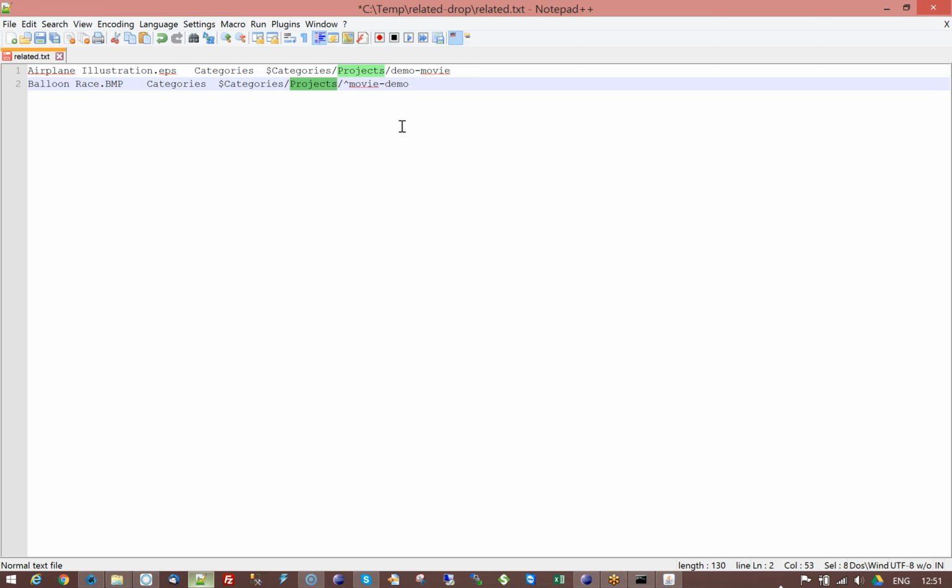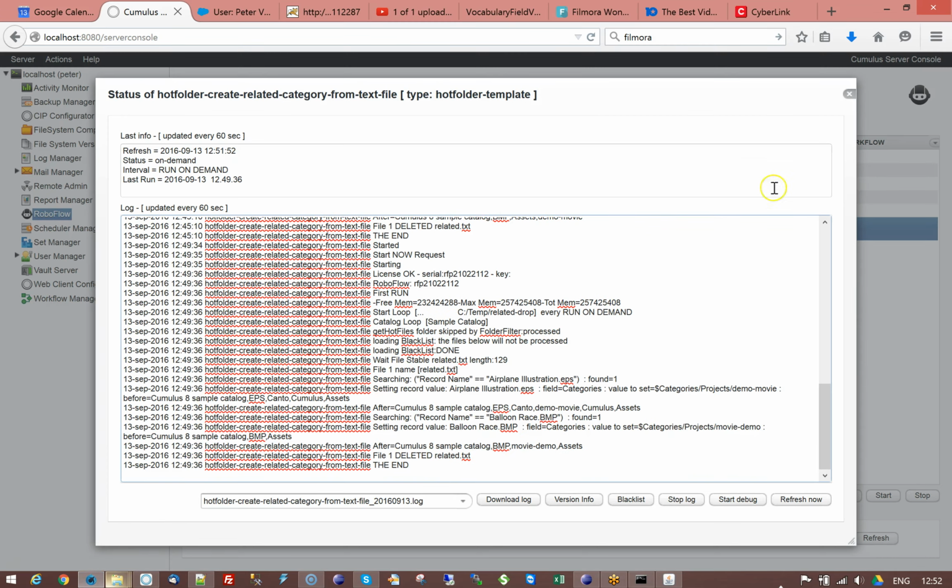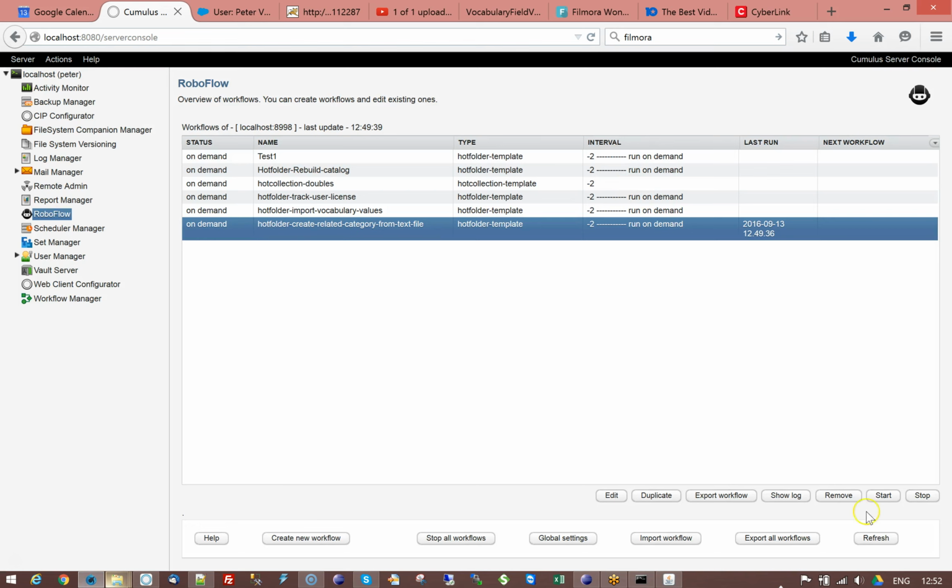So you could have all your synonyms, all your related categories underneath the master category. It could be that you're talking about colors and the master category is green, but underneath you might have related categories like lime or other variations of green that all point to green. So that could be a useful use case. So let's run the workflow again, and you will notice the different start.